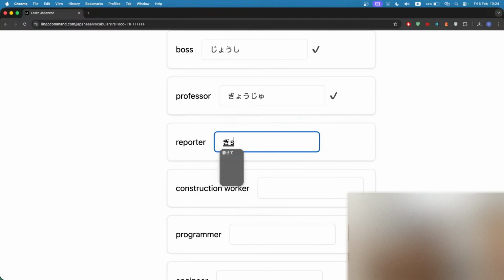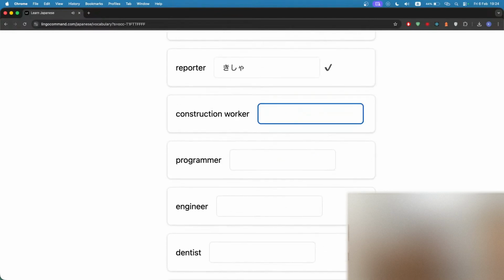Reporter is kisha. Construction worker is dobokusagyoin. Dobokusagyoin.